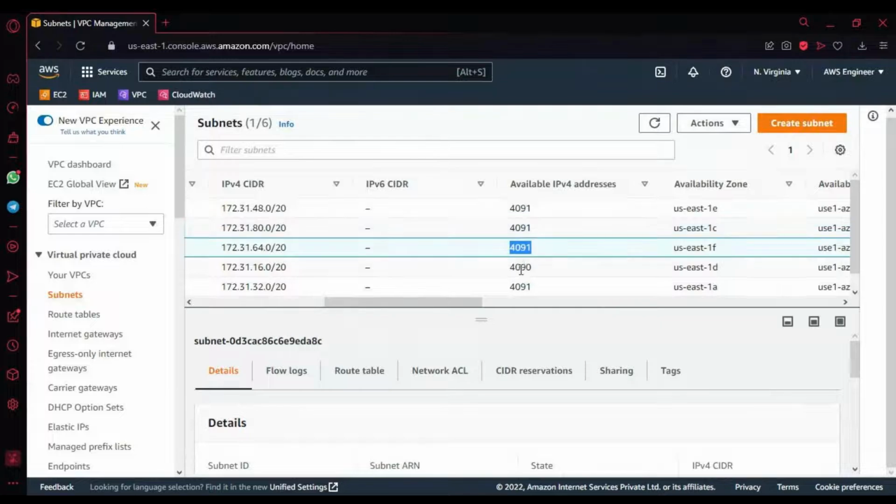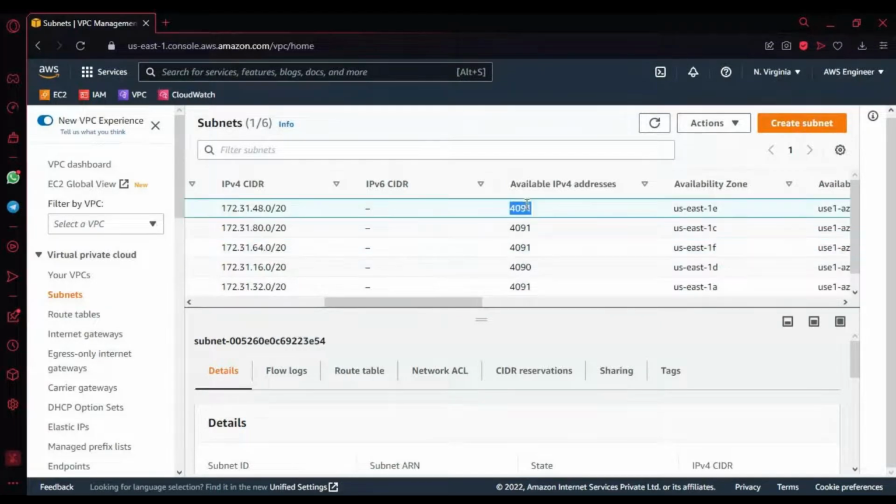So these are the available IPs. We can deploy around 4000 VMs there, but it always depends upon the account, how many virtual machines you are able to deploy, because when you purchase the subscription from AWS, there is a limit, maybe 100 or 1000 or whatever you have opted for.